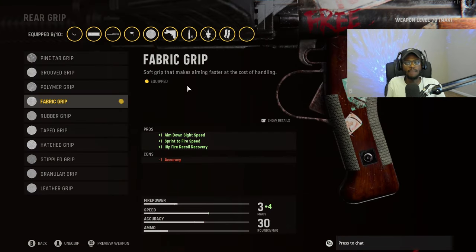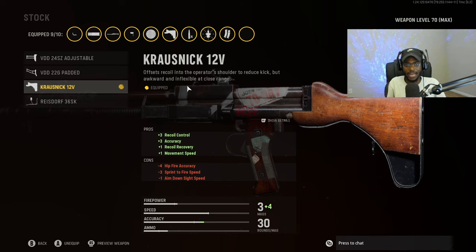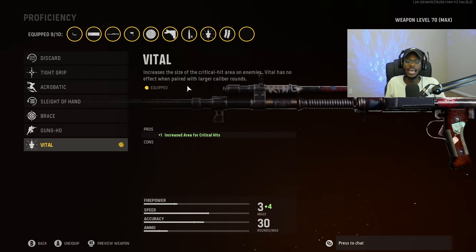For the rear grip, we have on fabric grip, making it a little easier to use at those close to medium ranges. Definitely rock this on all of your AR as well as SMG builds. For the stock, we are also going to be rocking the 12V. This is going to allow us to benefit recoil control, accuracy, recoil recovery, and movement speed. Again, making this weapon a laser and also bumping up its close range handling a little bit more as a nice touch.